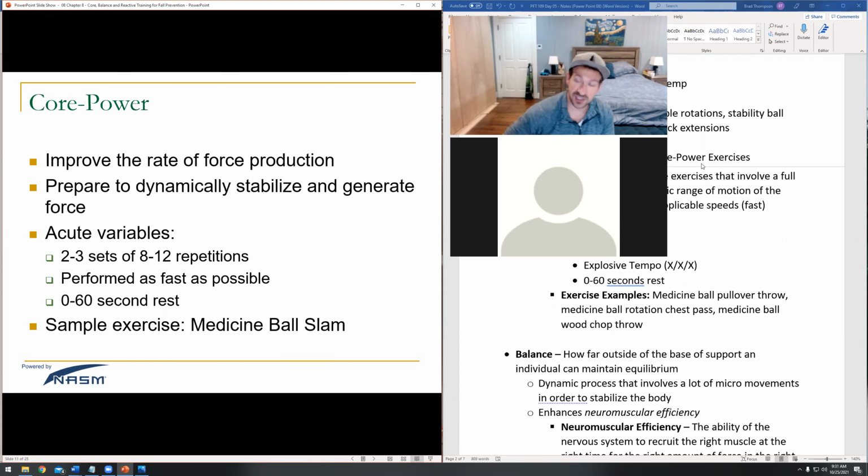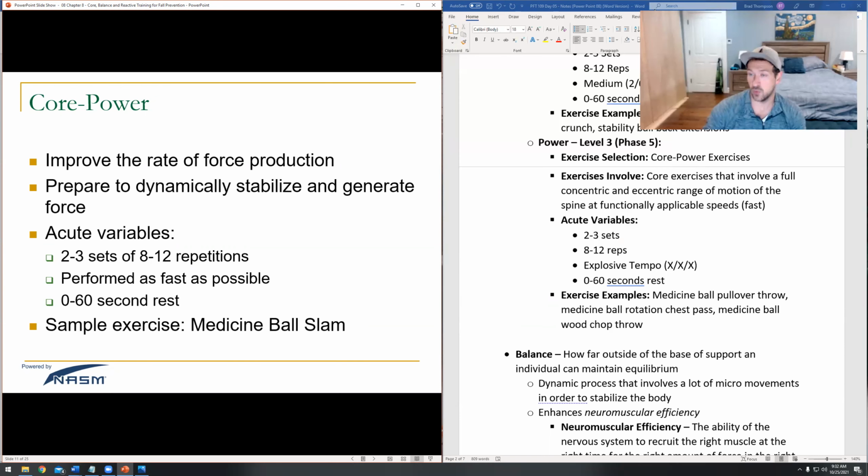So you will still see some force production even in power, but it's all about how quickly you can do it. So we need to find this perfect blend of the right amount of weight to increase force production, but also the right amount of weight where we can move explosively. And that's why there's really no one rep max section within the movement prep, because we don't really apply that here.